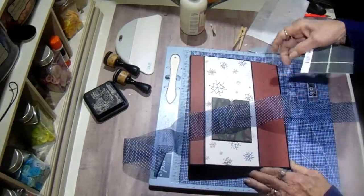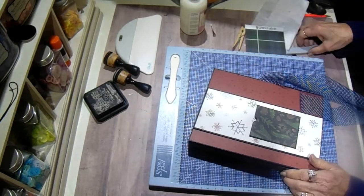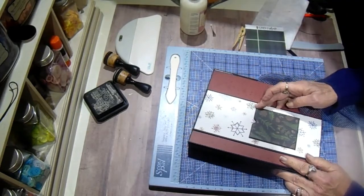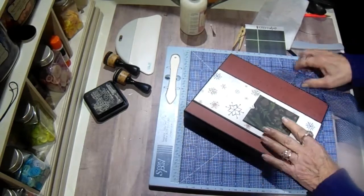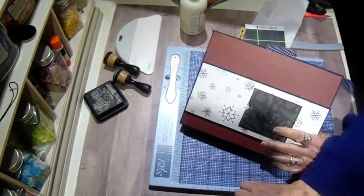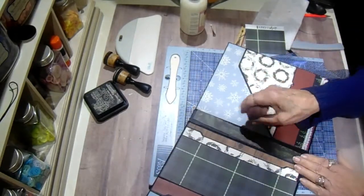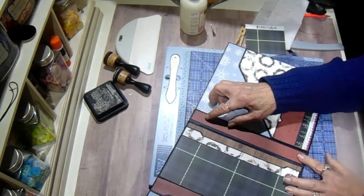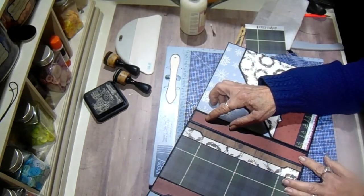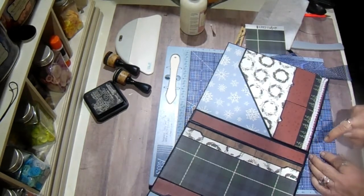So now I get to make all the inserts. Is that straight? I think it is. I turned it sideways and I wasn't sure. I do need to cut a piece to go in here, but this one's not long enough, and I don't like that there anyway. I would like this side, but it's a little bit short. It would probably work okay, but I'd rather have it be a little bit longer. But that would be a good option for in there.